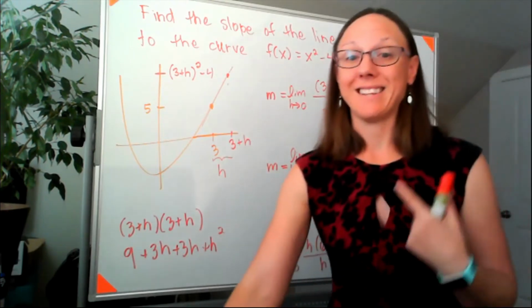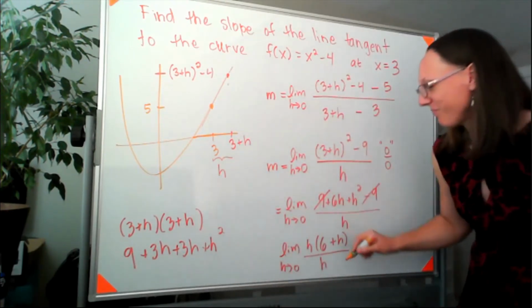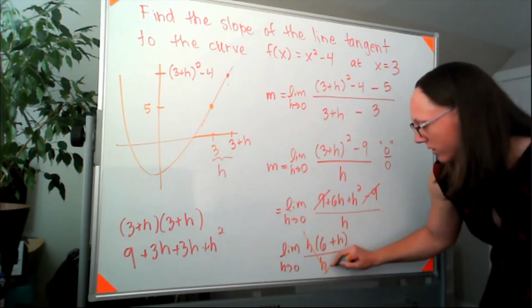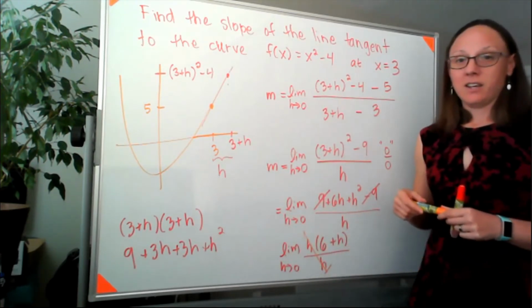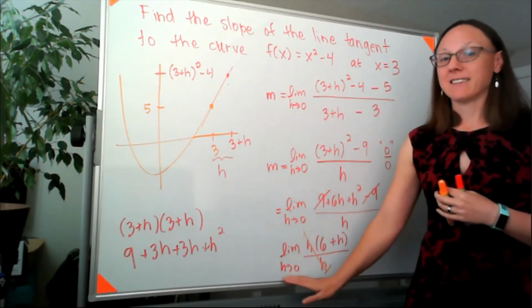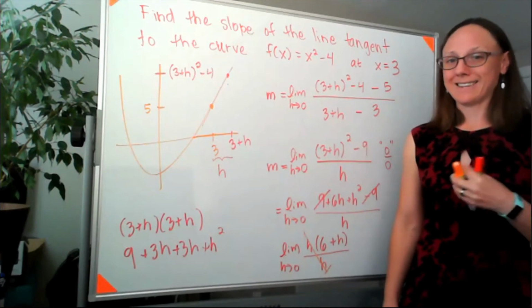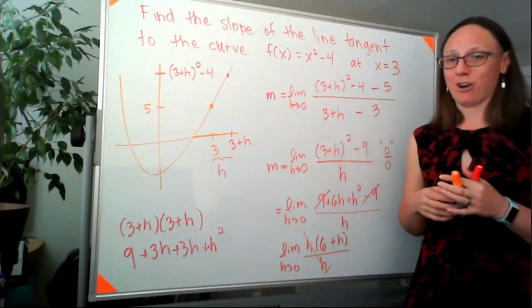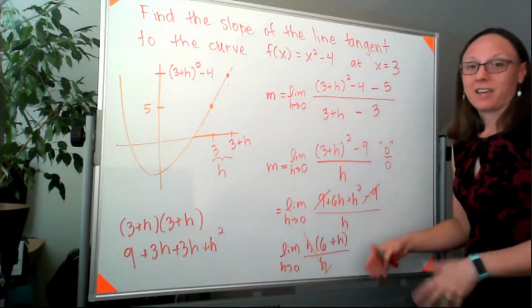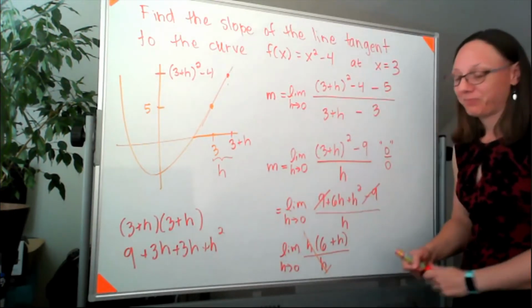And this is going back to that same idea that h over h is equal to 1 everywhere except exactly at 0. And this limit doesn't mean that we're exactly at 0. It means we're creeping up on 0. I know that that's weird, but algebraically, that's how this is working out.